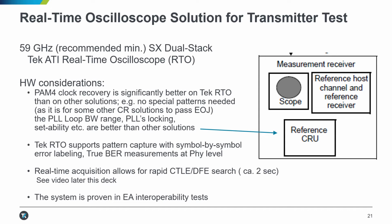Obviously, bandwidth is just one requirement on the measurement tools, and extremely low noise and several other requirements are also important. Let's consider, at least on this slide, the requirements on the clock recovery. In reality, clock recoveries could be had in two different shapes. In case of a real-time oscilloscope, it's perfectly reasonable to recover the clock from the captured waveform. And this is what we are recommending and what we are doing in the Tektronix solution for CK. The real-time oscilloscope captures a waveform, and the reference CRU is then software.